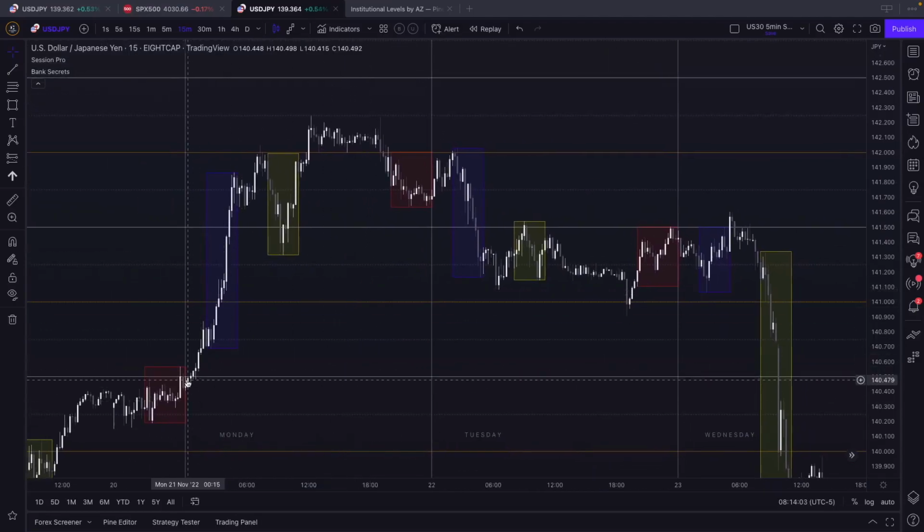At the beginning of Monday, we shot up, let's say price opened up here, 25 pips, 50 pips, 75 pips, 100 pips, 125 pips, 150 pips. Basically from a white line to an orange line, that's a 50 pip range, and from an orange line to the next orange line, that's 100. Already prior to opening up at the New York kill zone, we had moved by 150 pips.